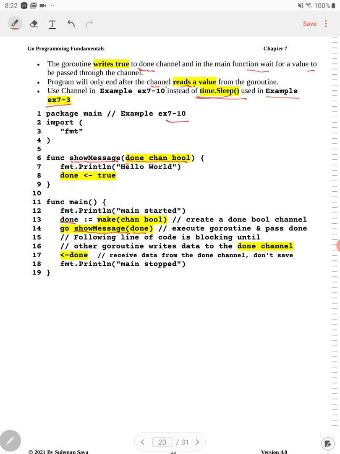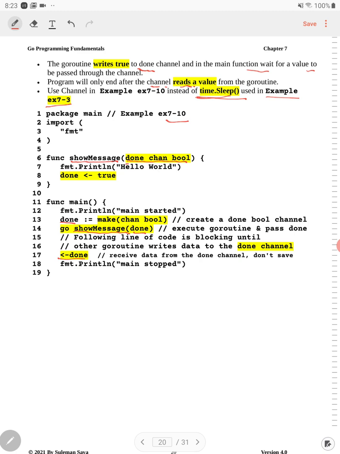And then when we come to this line number 17, your main goroutine is blocked, because done hasn't gotten any signal from the show message function.